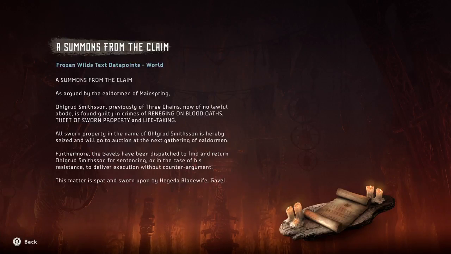Right, summons from the claim, as argued by the Elderman of Mainspring, Ogerod Smithson, previously of Three Chains, now of no lawful abode, is found guilty in crimes of reneging on blood oaths, theft of sworn property, and life-taking. All sworn property in the name of Olgnagrud Smithson is hereby seized and will go to action at the next gathering of Eldermen. Furthermore, the Gavels have been dispatched to find and return Olgrud Smithson for sentencing, or in the case of his resistance, to deliver execution without counter-argument. This matter is spat and sworn upon by Hegeda Bladewife Gavel.